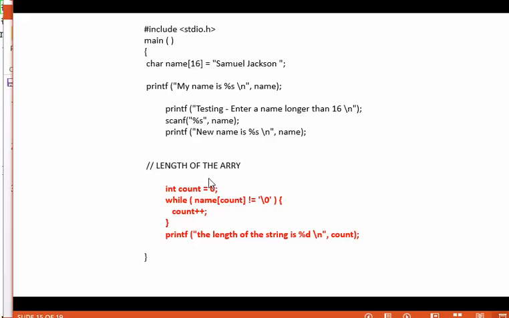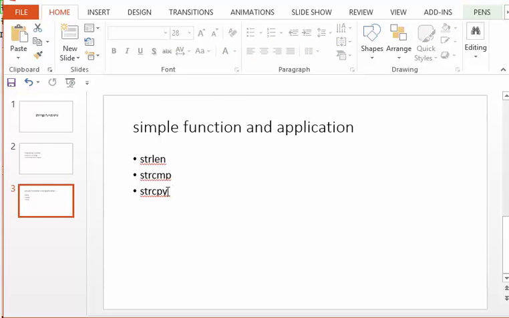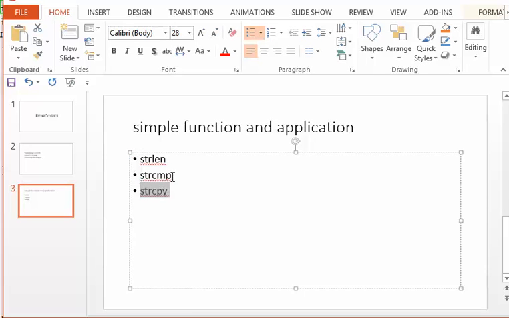So instead of writing a program like that, we are going to call a function called the string length function that will do the job for us. And the size of that array, we are going to look into it. And then we are going to look into string copy and string compare.